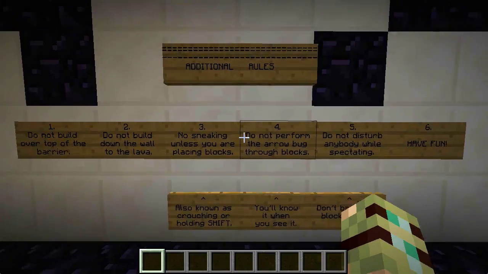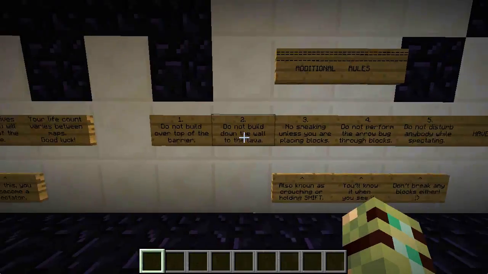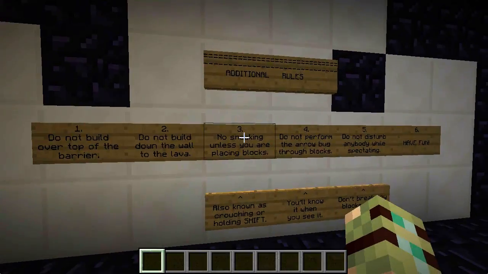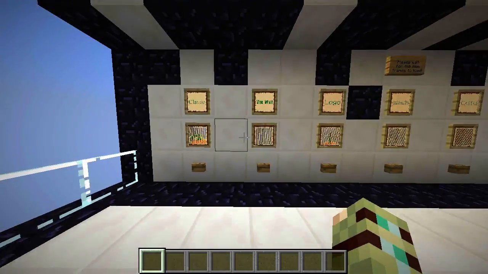And then there's additional rules such as do not build over the top of the barrier. That would take a million years, but I mean, some people might do it. I just wanted to put that there. Do not build down the wall to the lava, stuff like that. No sneaking, so people can always see your name and where you are.